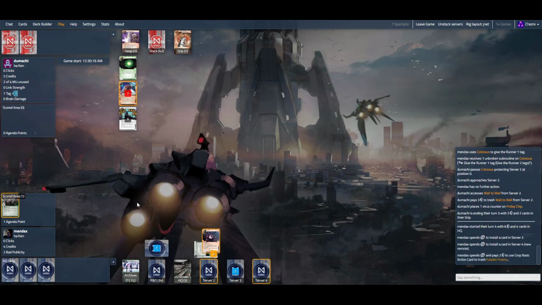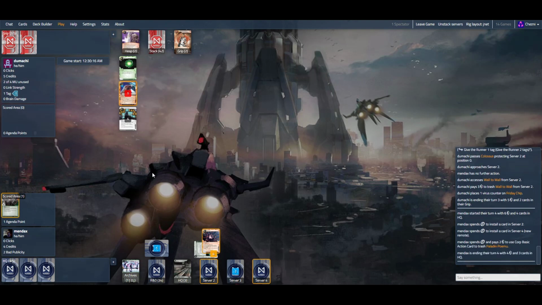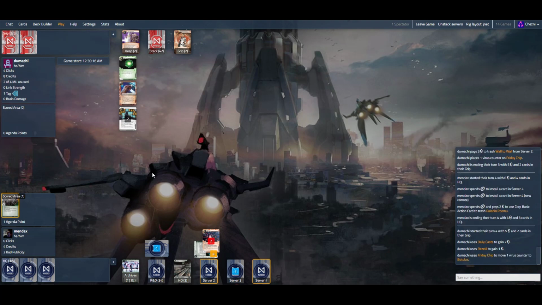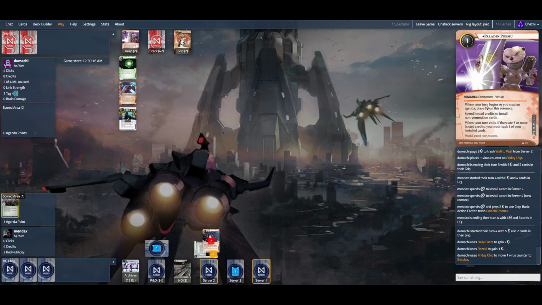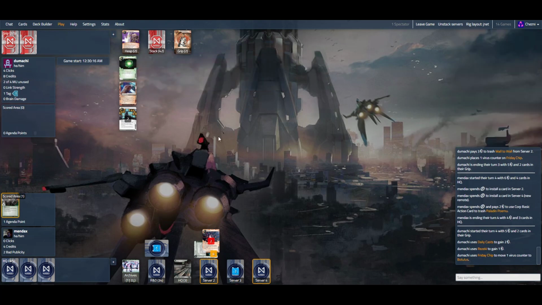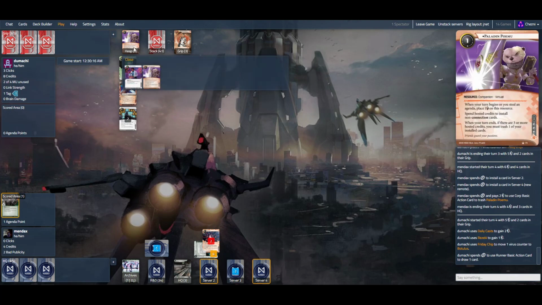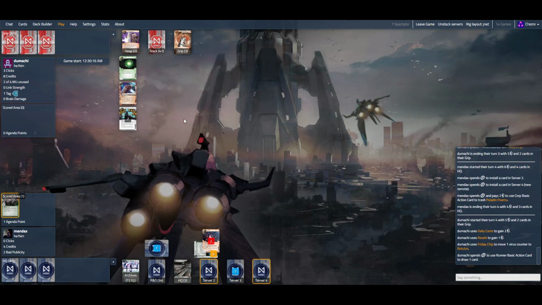They do have a tag, so the Corp installs a new card in server 2, creates a new remote in server 4, and pays 2 credits to trash Poemu. That makes sense. Poemu just generates so much wealth for the runner over the course of the game. Especially because Poemu already had a credit on it. I think it was going to get another credit on the next turn.